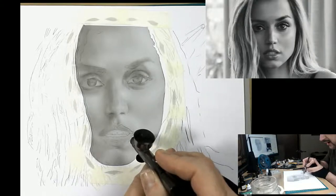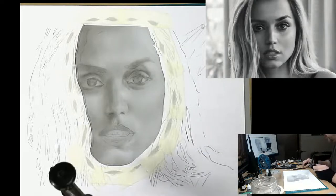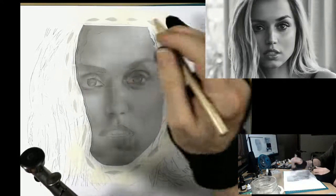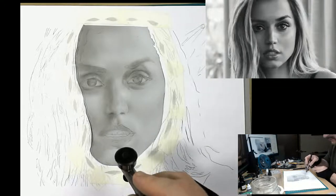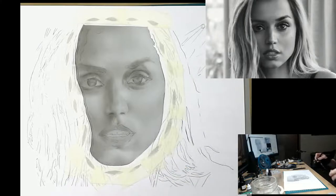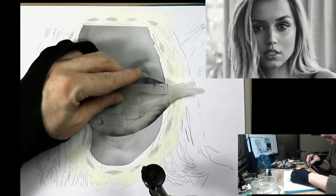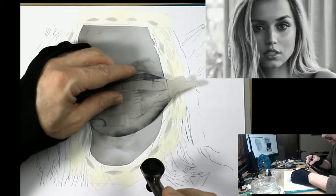So now that I went ahead and refilled the airbrush, it's just working very nice. The airbrush is singing, which is good. Let's use our freehand shield to make sure we separate the lips from her teeth there. Like I said, it's all about cleanliness with Tim.